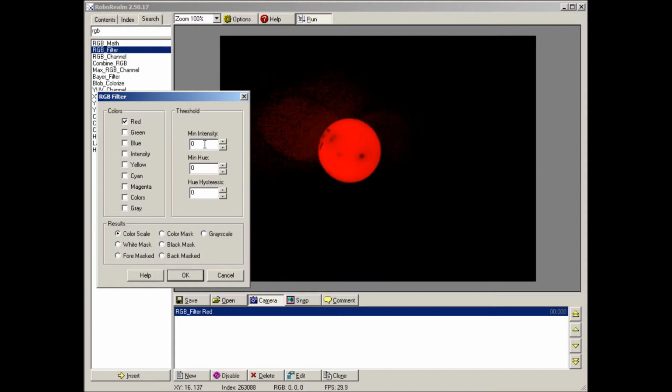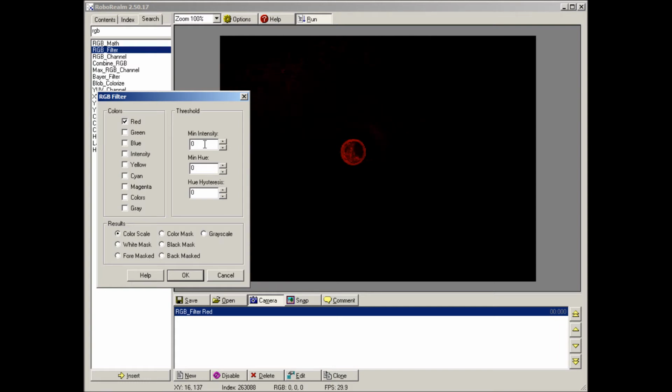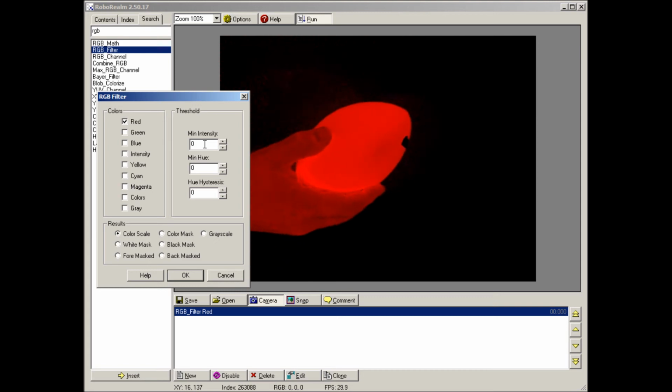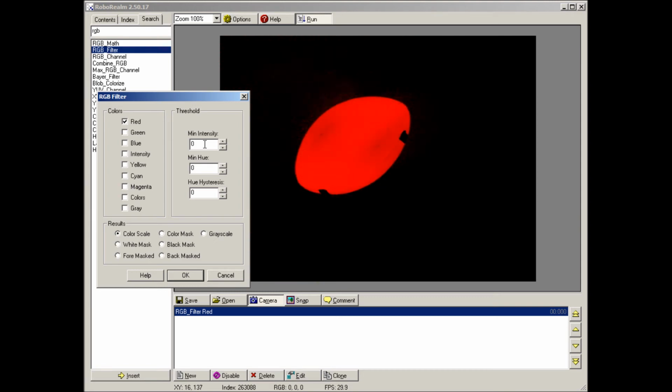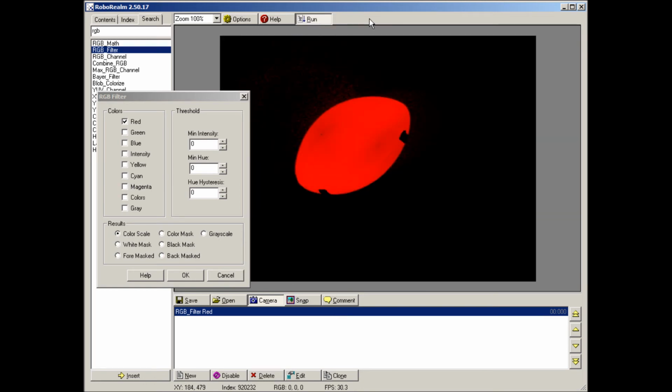So one of the questions then is, okay, supposing I take away this small ball and replace it with something a little bit different. I'll go ahead and uncheck the run button, and at any time you can do that to see actually what the video looks like now in its original sense. We'll go ahead and check the run button back on, and now we see that we have still a red object, but it's not quite a circular one. So how do we go about tracking that?